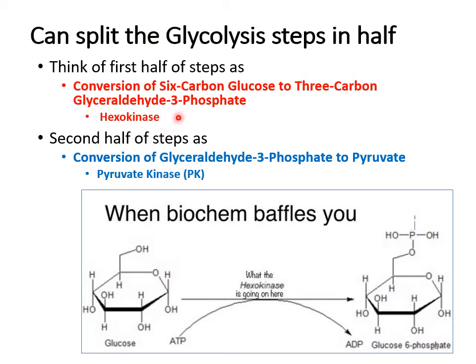The very first enzyme in glycolysis, so the first step, is hexokinase, which you can see here in this lovely meme. So hexokinase is responsible for the first step of glycolysis, and then pyruvate kinase, or PK, is responsible for the last step. Circle, star, highlight both of those. Know that hexokinase is the first step enzyme and pyruvate kinase is the enzyme in the last step, because those are going to be important in a few slides.